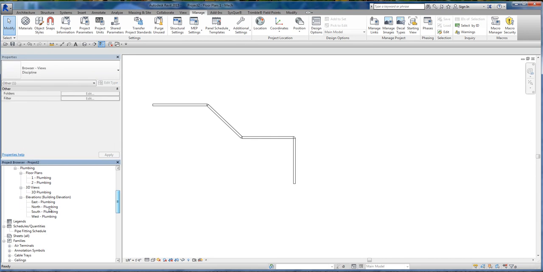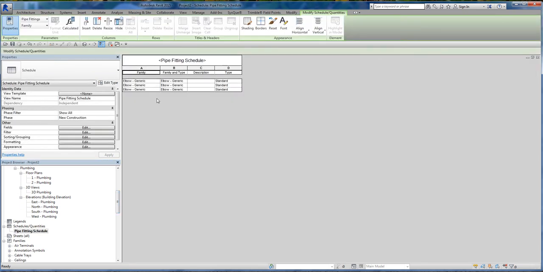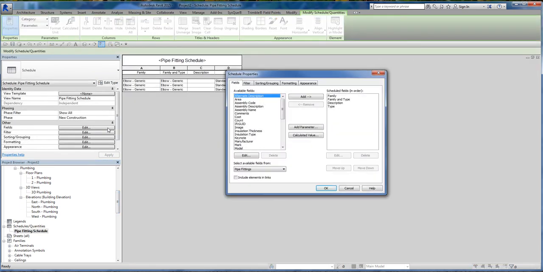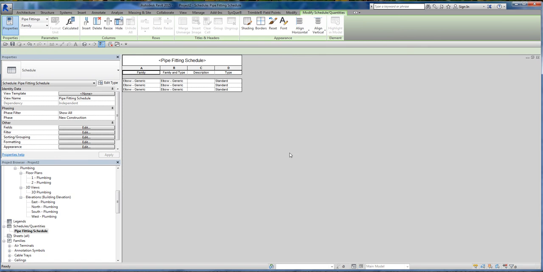And I'll just show you an example in the schedules. You can see that there is no option for angle. I think if you wanted to, you could create a shared parameter for each family, copy the angle parameter, set an equal to angle, and then you'll be able to report that angle out, which would be a little complicated. So what I'm going to do is use a Dynamo definition.